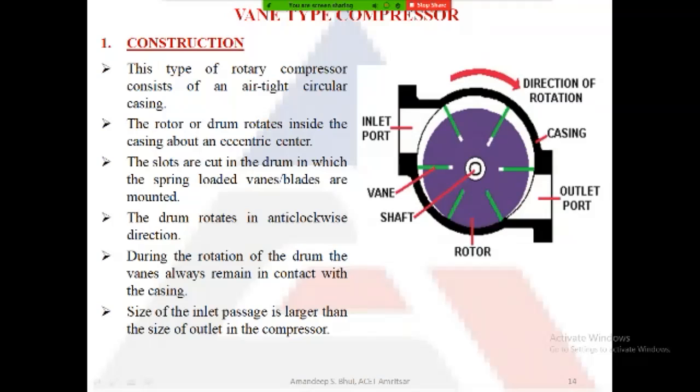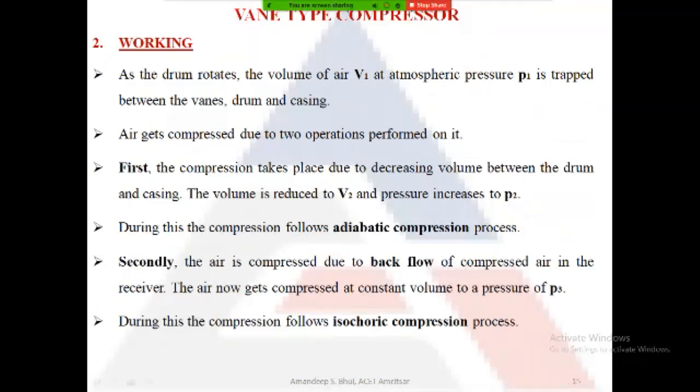So in this vane type of compressor, the compression of air takes place partly in the form of compression because of reduction in volume, and partly in the form of backflow of air. Okay, so this is the description of the working. This is the same as what I have just discussed.